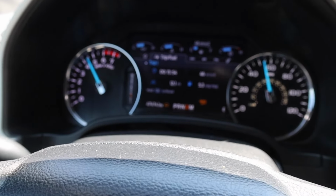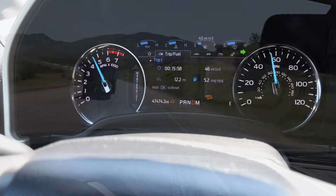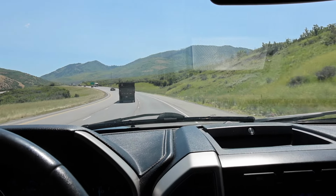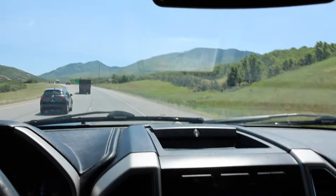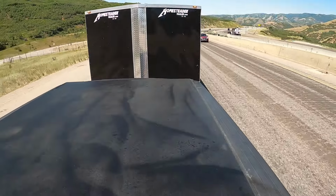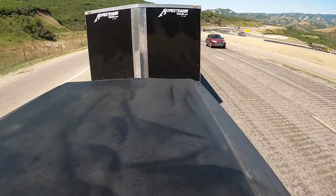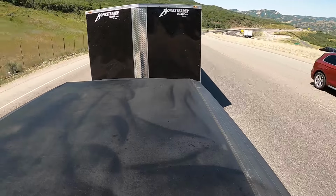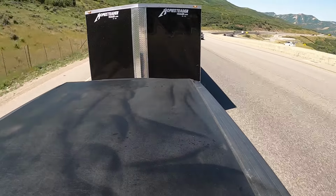Third gear right now. My camera got really hot, by the way. I have the AC on in here, but I guess it's just really hot. It's only 91 now, so the temperature is actually dropping the higher we go up. But yeah, we almost got to 60 miles an hour. And it kind of dropped off once we got into fourth gear, so it was just kind of struggling. But this truck has a 373 rear end, if you didn't watch that last video. But I would say that's pretty dang good, guys.